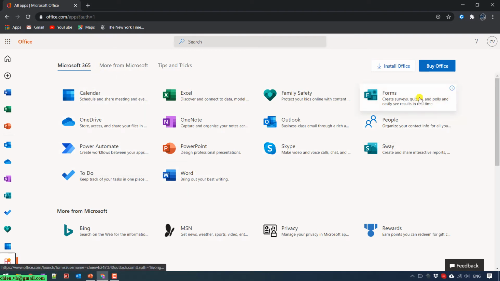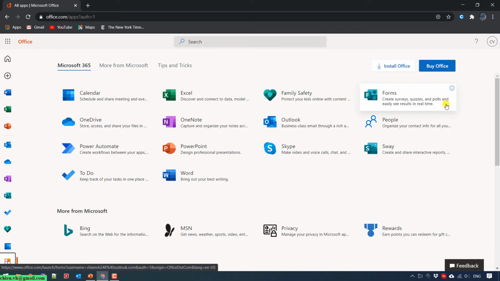Take a look at the top right, we have Forms here. When you hover over the Forms application, you can see some information: Forms supports surveys, quizzes, and polls, and lets you easily see results in real time.